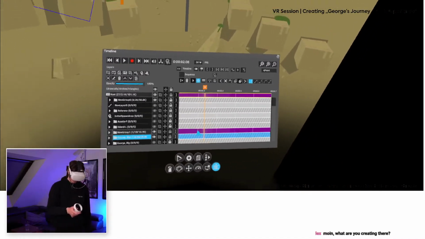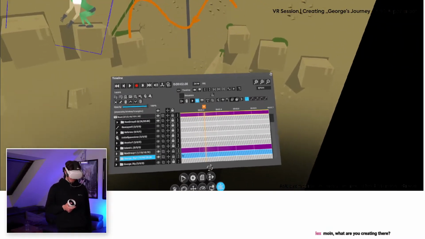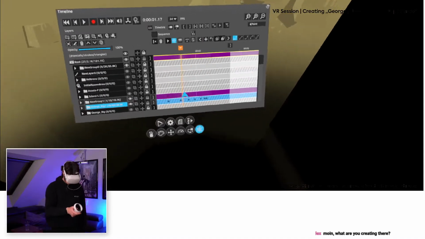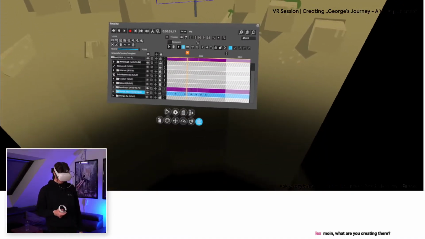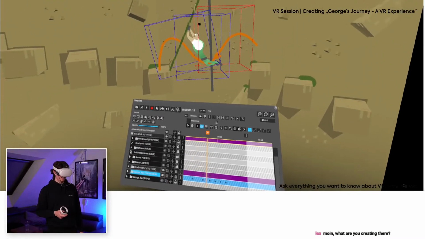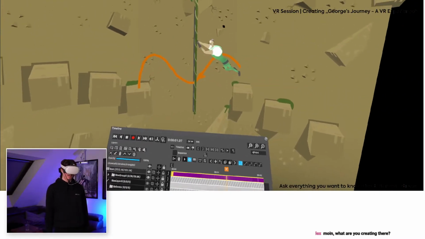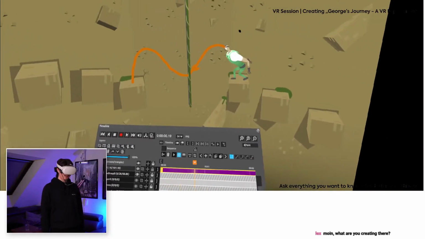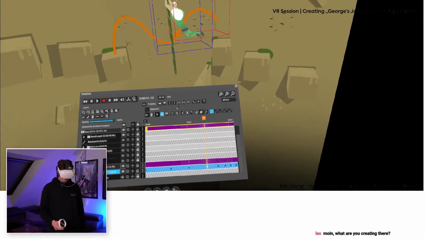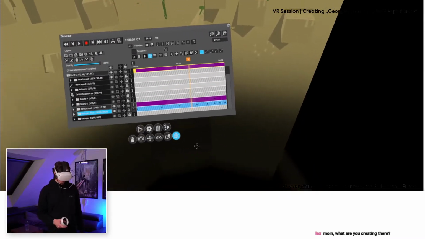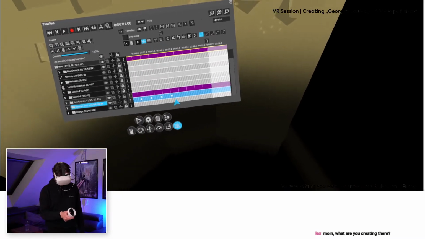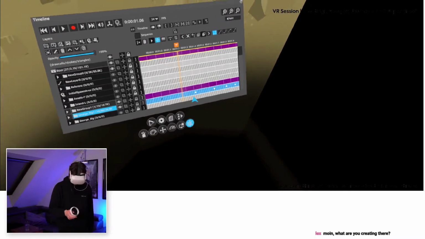Alright, something weird is happening right here in the middle. I'm just gonna undo it because I actually don't know what happened right here. So we're back at this point. Alright. So it's just this part that should be taking a lot less. Just the point where he grabs it. So I'm just going to go in again.